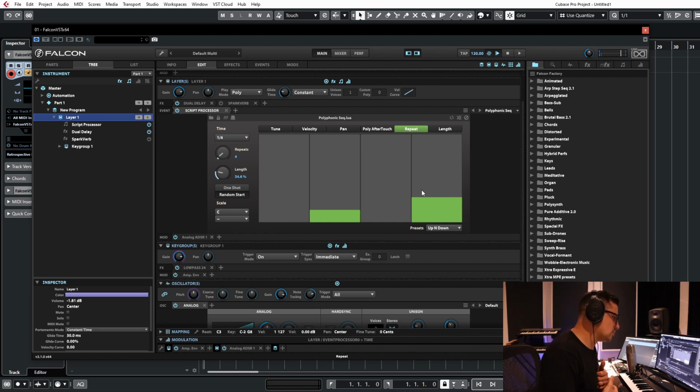So that's not all that exciting in itself, but watch what happens when I play a chord. So these are re-triggering each time I play a note. Each note literally has its own arpeggiator running on it. So you can hear they're slightly out of sync as well. If you're sequencing this in Cubase or in your DAW, obviously you'll have everything in time. My playing is not 100% accurate, but you can see if I sort of play them out of time as well, each one will run independently.